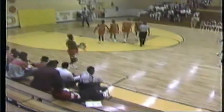All right, 54-42. Bobcats pulling, I'm going to say a medium surprise, because I believe the Bobcats can beat anybody they play this year when we get it together. All right, Reggie Hightower will be going to the line. Like I said, he's 0 for 2 from the free throw line. This will be his third one.